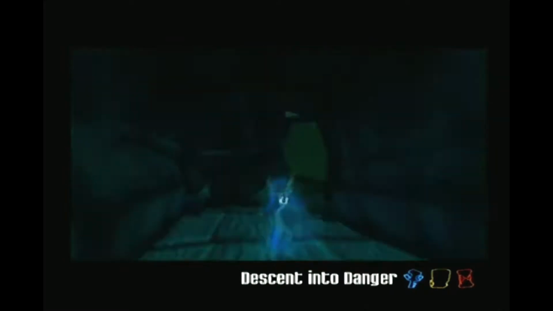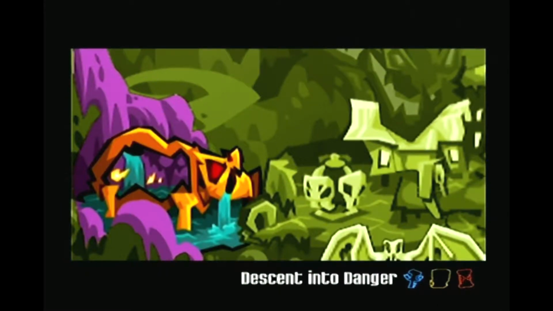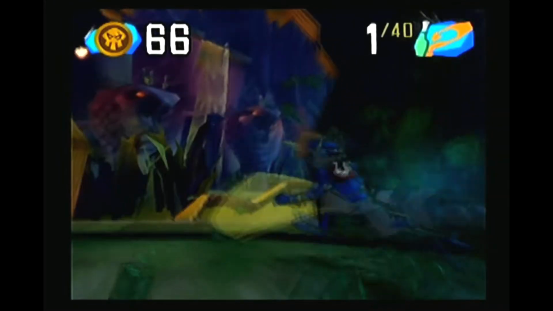Descent into danger. Here, let's start out by getting rid of these vines and getting these bottles.